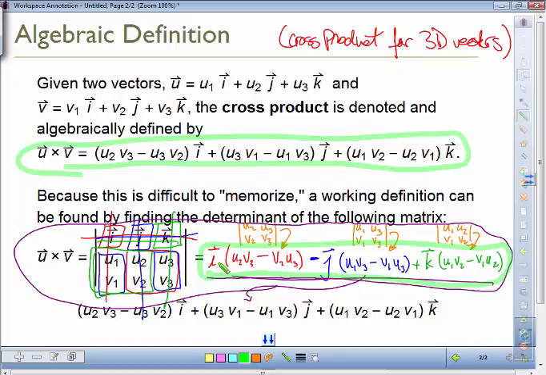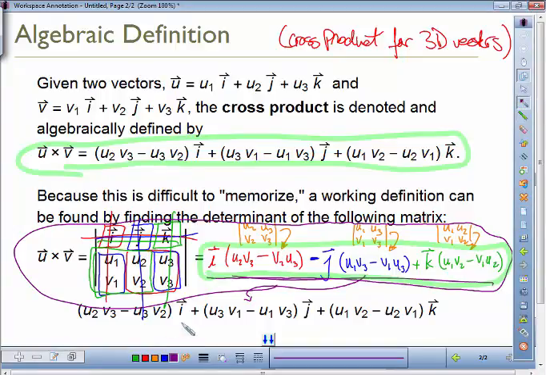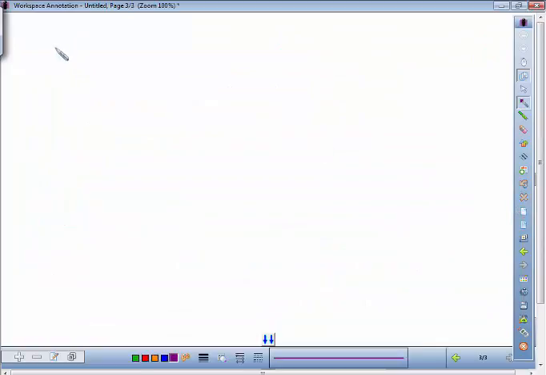Now, there's other people who do determinants slightly differently, and this might be easier for you. I like this way because it reminds me of linear algebra, and if you ever have to take linear algebra, then you should know how to do it this way. But I don't know if this is easier. I think for some people it is. Let's redo this same computation. U is first, right? U cross V.